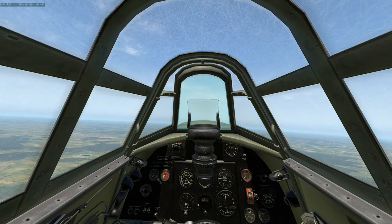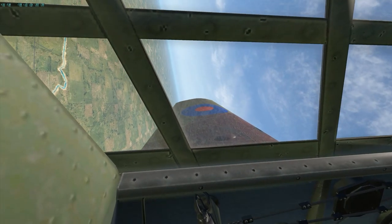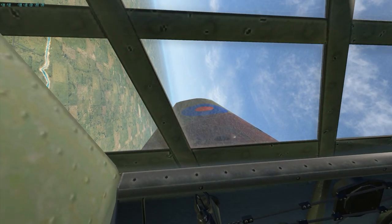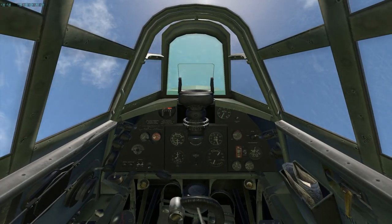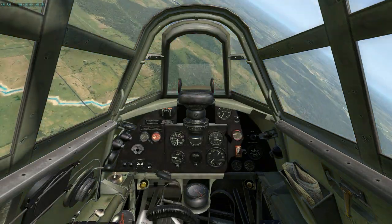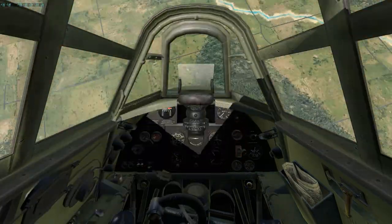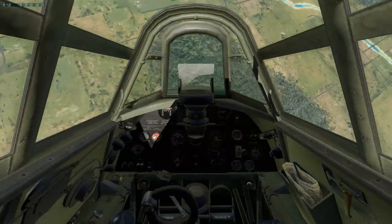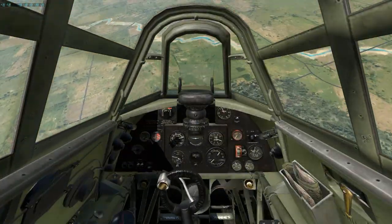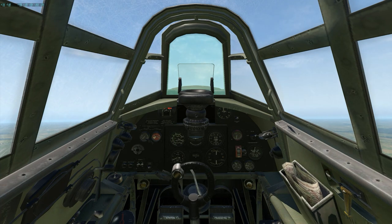Okay, we'll head up and we'll see whether we can spin this guy, or at least do a stall turn. There we go, we're holding it. Left rudder, full back stick. What's it do? Oh, there we go. It took a little bit to get going. Okay, and right rudder just to correct it. Nose is down. Hey, that wasn't too bad. It started to just hang there like a leaf for a moment. The Spitfire did that as well.